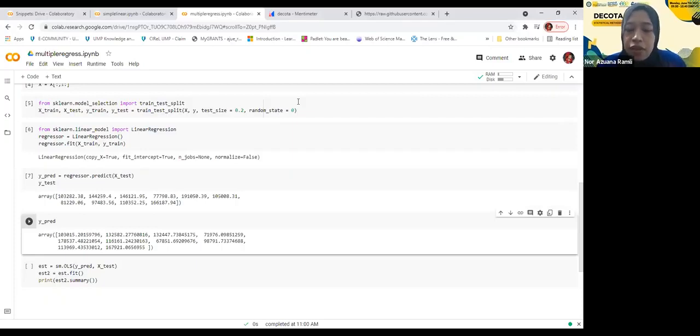I showed you the example just now: if the p-value is high, we remove the variable. When the p-value is less than alpha, which by default we assume is 0.05, it indicates the variable is significant. I already stated that. So of all the considered models, the best model has the highest R squared and the smallest p-value.